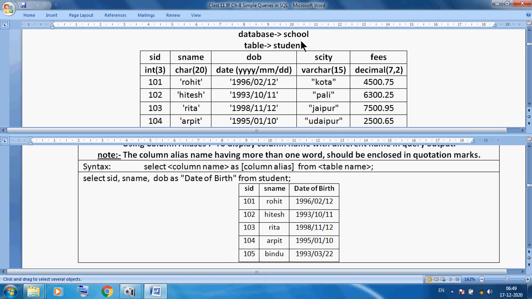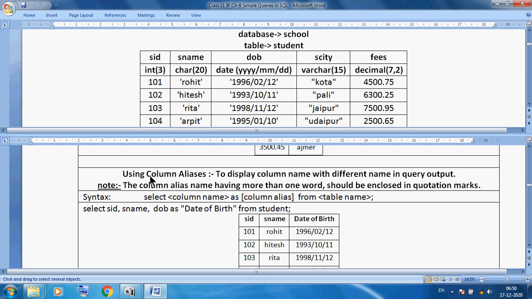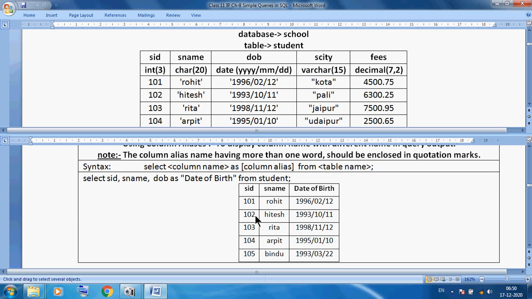Here you can see our date of birth DOB column, but I want to show it as a message, according to our choice. So we can use as, date of birth. This is our original column, but with as we can give a title according to our choice. So we can say this is our alias. This is only for temporary, viewing purposes. The real name is DOB, but for display purposes we can use the complete date of birth. So we can use column aliases. First we use the column name, then we use as, and in double quotes a proper title according to our choice. Okay students, thank you so much.